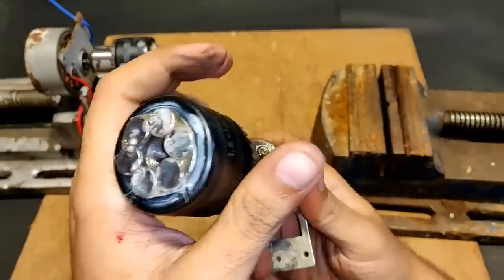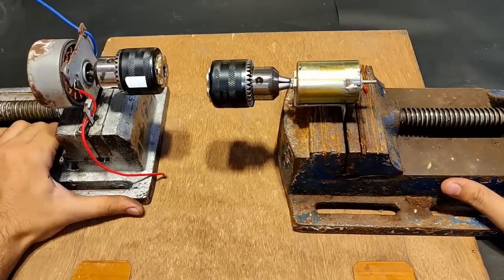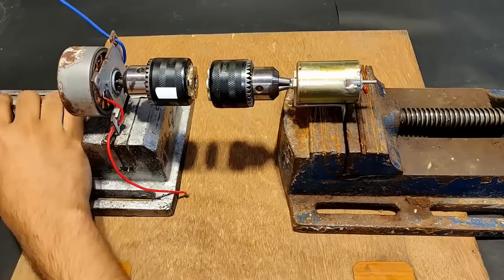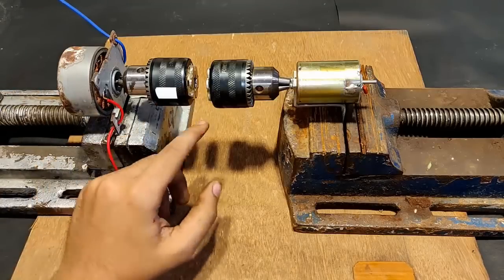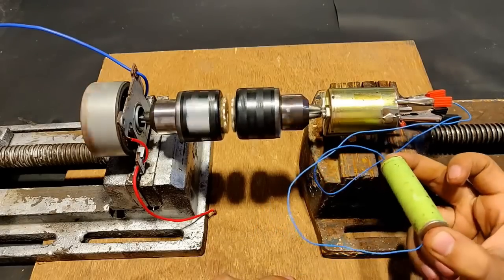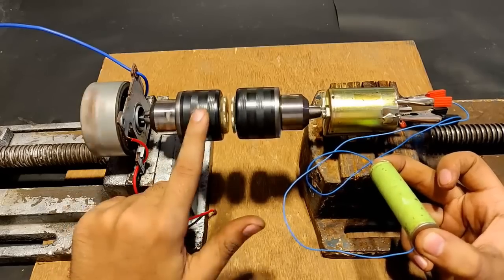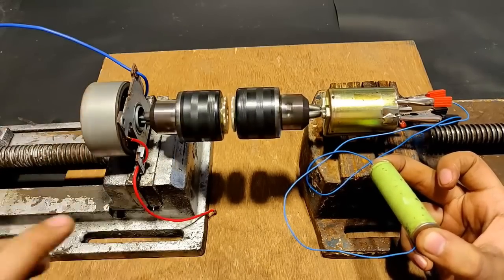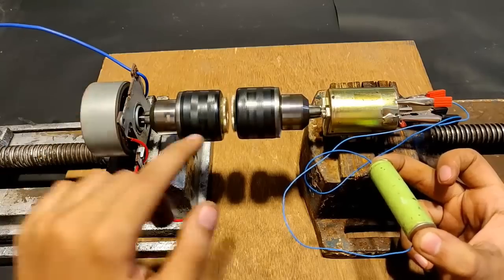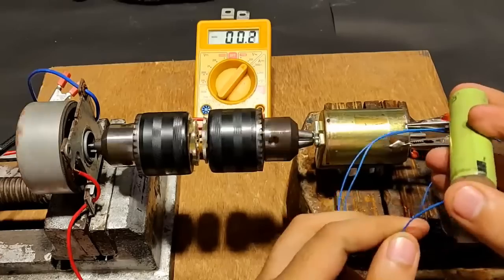So guys, for the driving motor I'm going to use this one. Let's move them a little closer to me. You saw it automatically aligned according to the poles. You can see that the operation is completely soundless. There is no sound at all. And when I try to stop this motor, this one automatically stops because the magnets have been locked, connected.